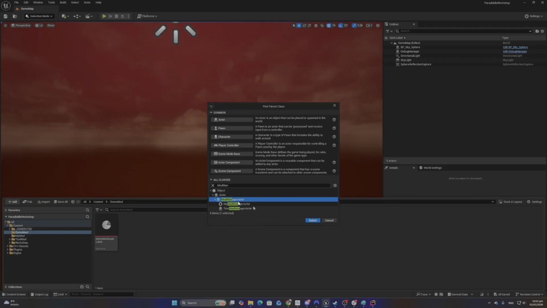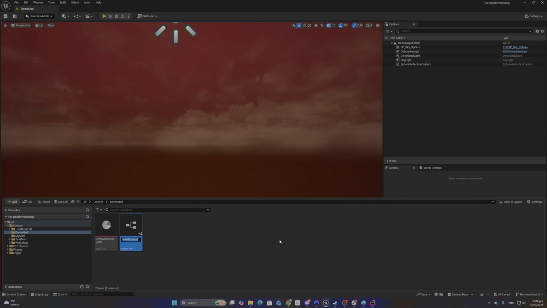You create a child class of it, and the naming convention here is very important because Paradiddle needs to know a way to find this manager actor and access it. So it should be the name of your mod, demo mod, and then manager actor, and the uppercase and lowercase are significant.